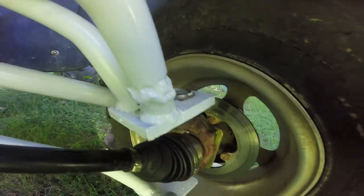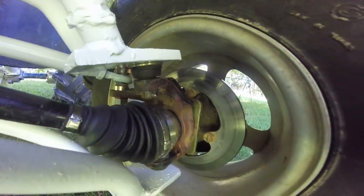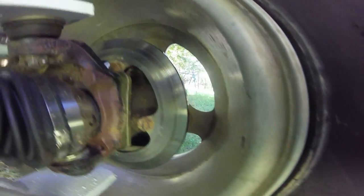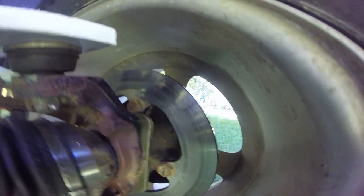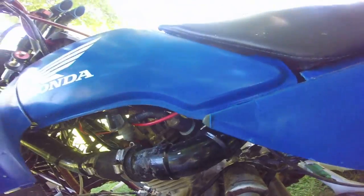It's got a Super ATV front disc brake conversion kit, and the calipers and extra-long brake lines are just sitting there — I haven't had time to bleed them. The brake lines are plenty long enough; they're the five-foot 60-inch universals from eBay. The whole caliper, disc, and everything kit fits perfectly and works really great. The fenders have been Plasti Dipped blue — you can see where I've hit different places and it's peeling off. It was green originally.